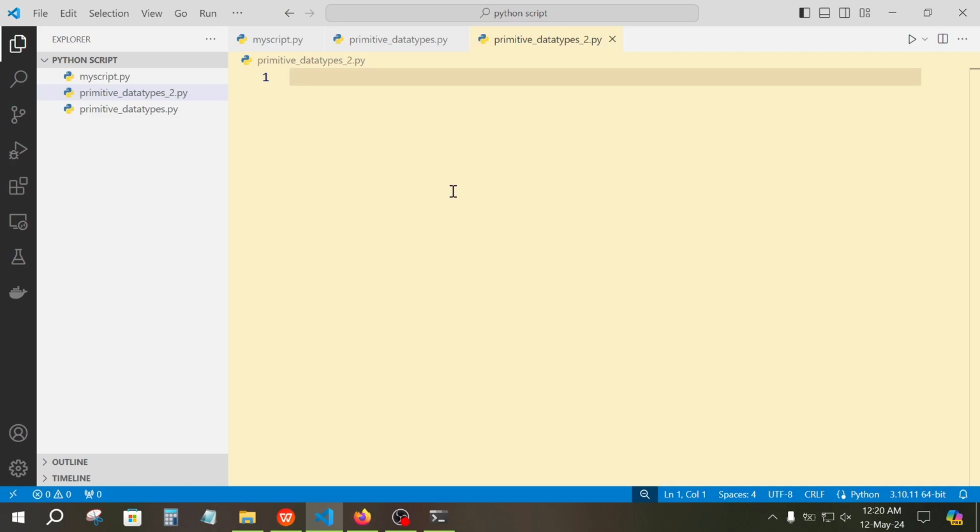I've opened my editor here, and first I will show you how to do a comment. For doing a comment, we have to press Shift and then the key 3, number 3. On the upper side of number 3 there is a hash, so if I type hash, this line has been commented. What does a comment do? Comments are the things that we use to tell the script that we don't want to run these lines. If we don't want to run line number 1, then we add a comment here. One purpose of the comment is this.